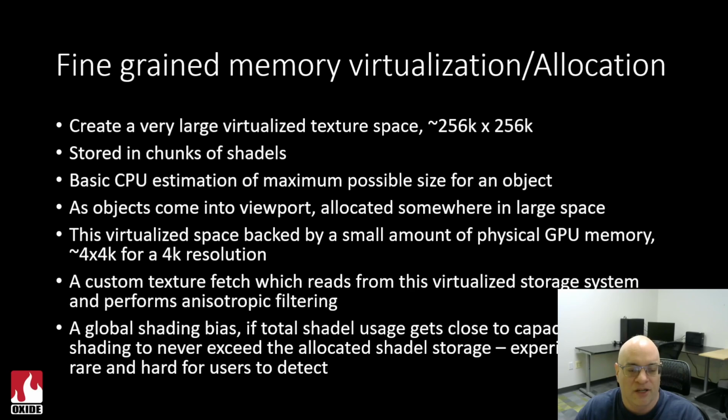And we have a global shading bias. So in the event that we started getting close to our fixed size buffer, we can effectively bias the filtering down. In our experience, that doesn't happen very often. It can happen, but usually we're only using about half that space. But if it gets close to it, we'll just downsample. In our experience, in the cases where that happened, users did not notice it. I think there's typically something very busy going on in the scene.